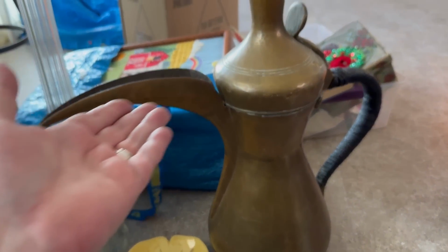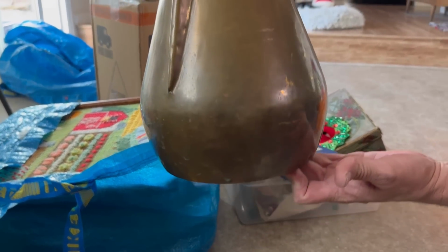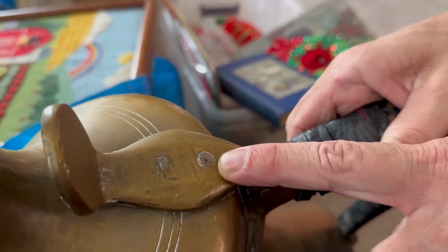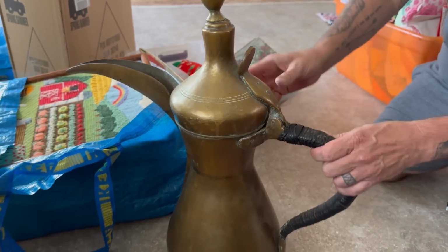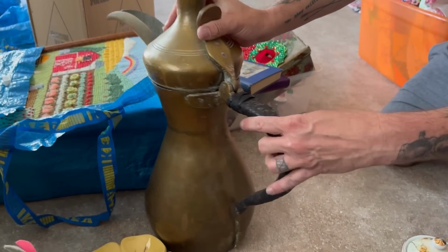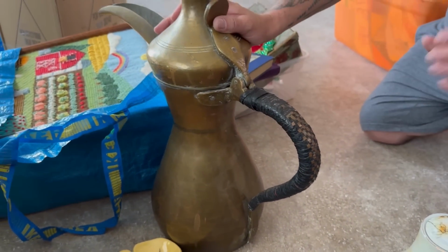Okay, David, so what is this thing? Well, from everything I've looked at so far, it's 19th century. It's a Dala coffee pot, most likely Turkish. These were handmade, hand-hammered, and you can see where the nail is hammered in there, as well as on the sides here. And so that shows us the age, that it's definitely an older piece. And you can even see that it was hand cut. Yeah. And it does also have the braided handle. Oh, wow. Now it's coming loose a little bit right here, but I have it tucked because I feel like you should just leave it.